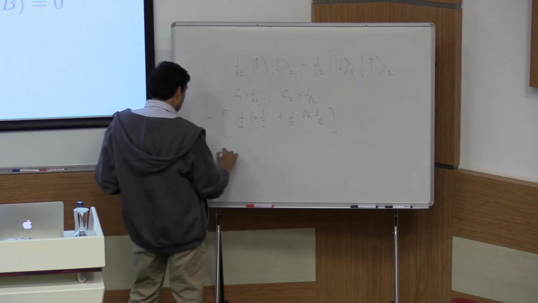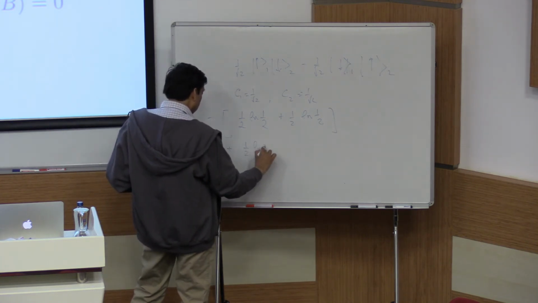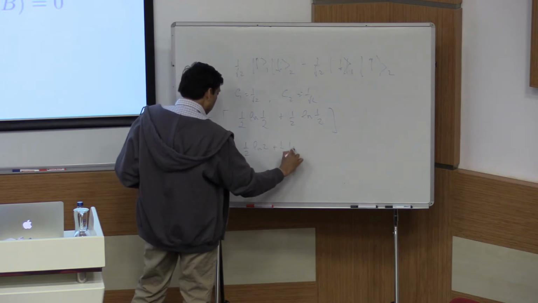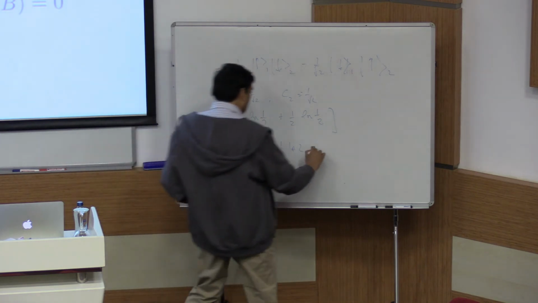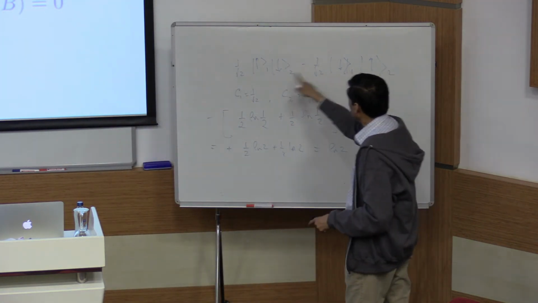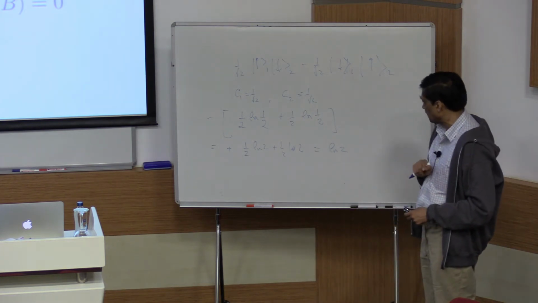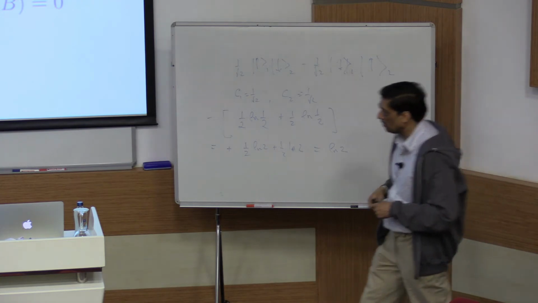And how much is this? This is equal to minus, well, I can write it as plus half log 2 plus a half log 2. Right? Log of half is minus log 2. So that is equal to log 2. So when you have a simple state like this with two terms in the sum, both with equal weight, the entanglement entropy is equal to log 2, and you can see the answer is giving me log 2. So this is how you do it.